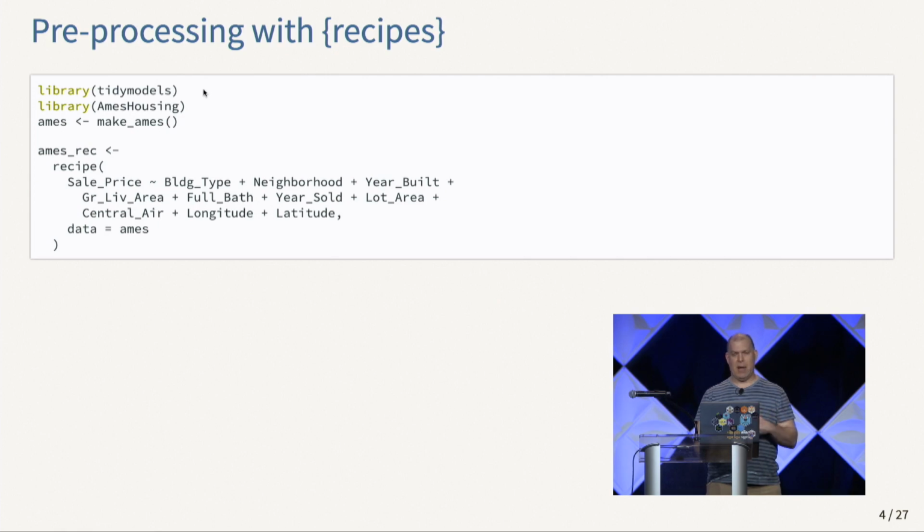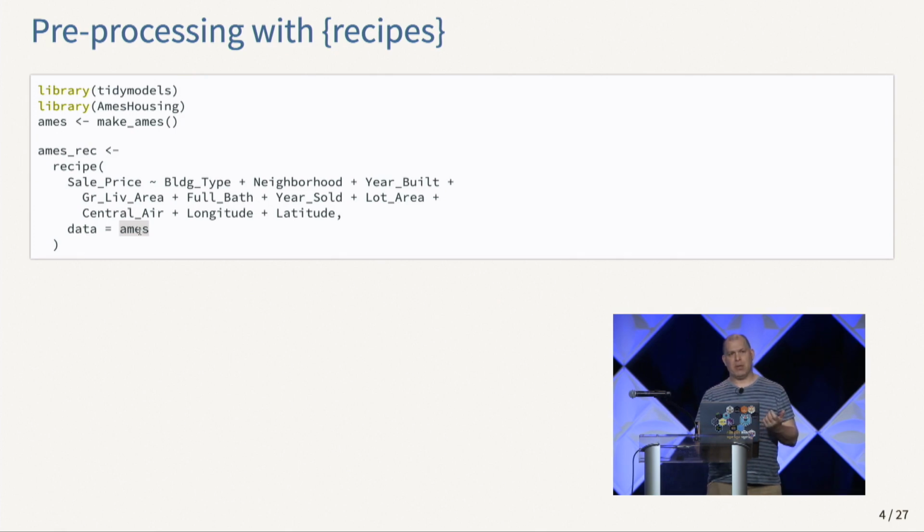Then we can load the Ames housing data and create the data. The initial recipe here all it really does is say the ingredients into our recipe are a column called sale price, which is our outcome, and then I just picked a couple of predictors in this data set. The recipe doesn't really do anything at this point. It's just beginning to say, here's a list of the specification of things we want to do. The way recipes works is it's kind of like dplyr or ggplot, where you can just keep layering in things that you want to do to the data in the order in which you want to do them.